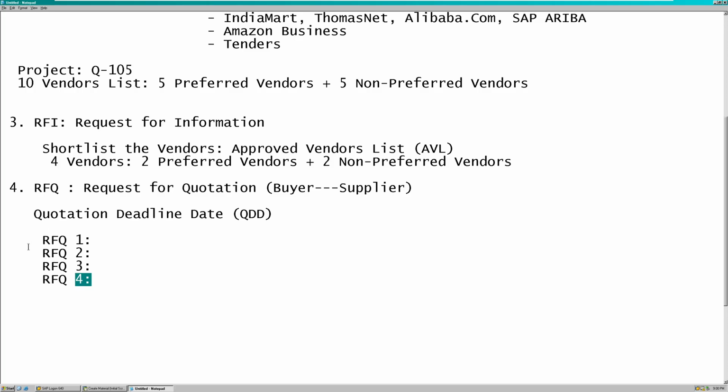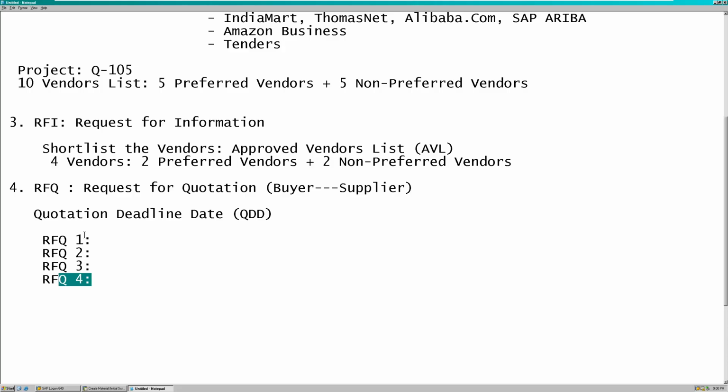Now you'll say in RFQ1 you are sending it to four different vendors. Of course, the vendors' information is different, but your requirement information? So are you going to say in RFQ1 your requirement is keyboard, in RFQ2 your requirement is mouse, in RFQ3 and 4 we are saying that my requirement is monitors and cables? If you take requirements like that for all four RFQs, then how are we going to choose who is the best one? Because here you are listing that all four materials are different, so how can you make a comparison?